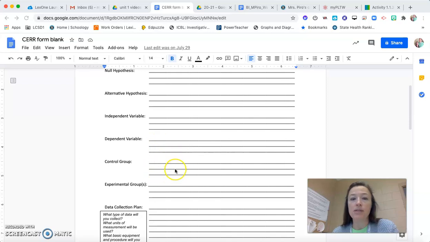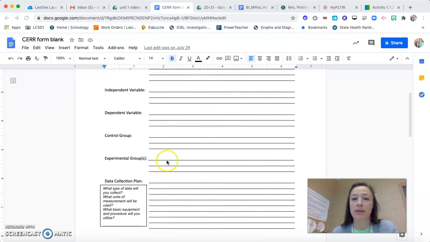Your control group is the group that's going to be run pretty much as normal. So again, going back to the plant example, that would be with white light, because that's what plants are used to. They're getting the whole Roy G. Biv of the spectrum from white light. And then your experimental groups would be any other groups. So maybe you're growing plants in white light, blue light, and green light. This would be your blue and your green groups.